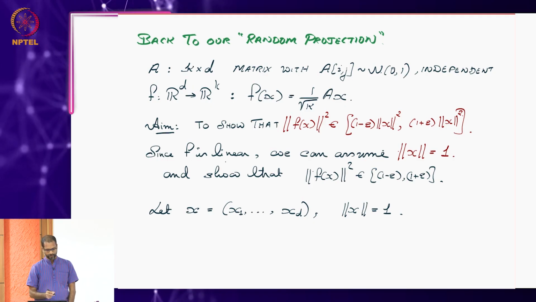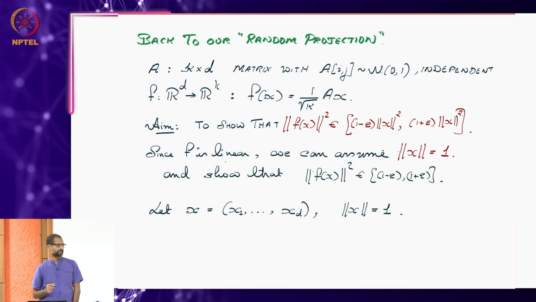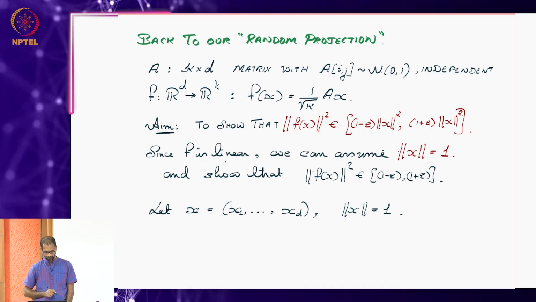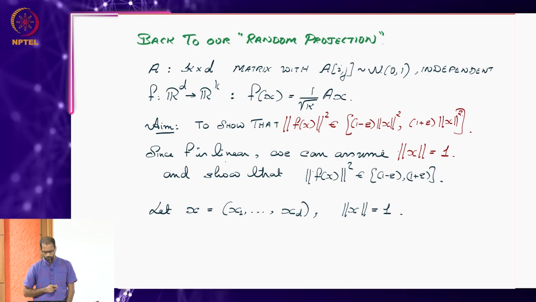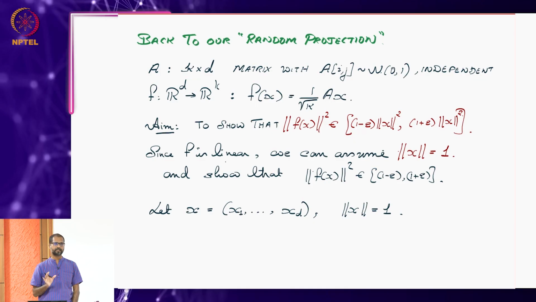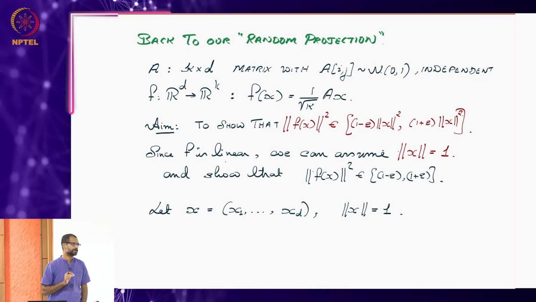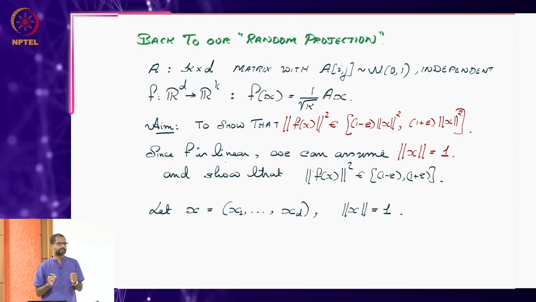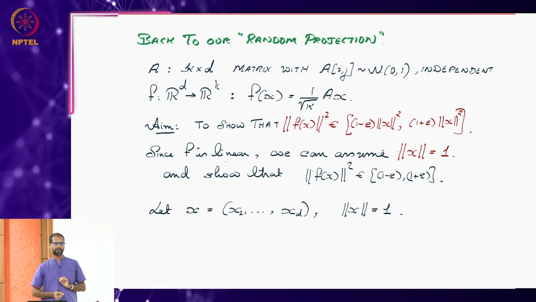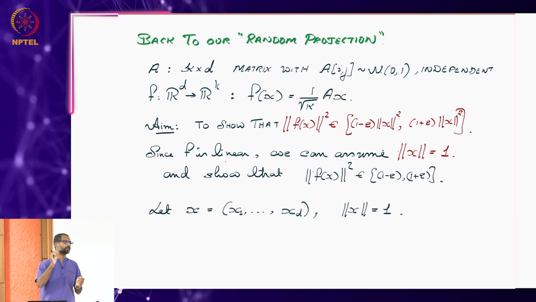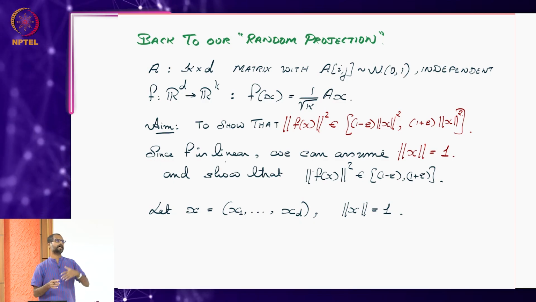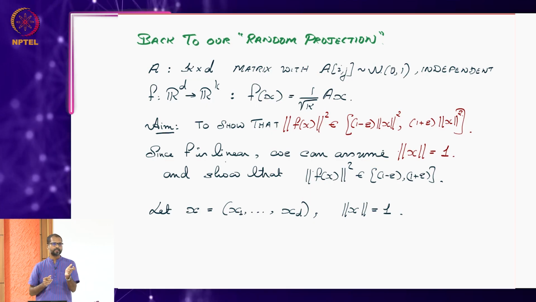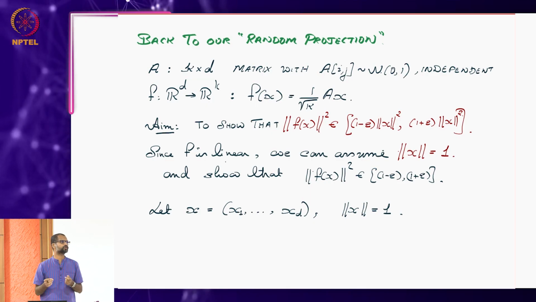And the mapping that we are going to do, f, is nothing but multiplication of your vector with A and then a scale factor, that 1 by root k scale factor. Now, what we have to show is that pairwise distances are preserved, approximately at least. But now let us simplify the problem a bit and ask this question: take some arbitrary vector x, and under this projection this x will go somewhere. How does the length of this new vector compare with the old vector? Think of this x as a candidate for one of the n choose 2 pairwise vectors.